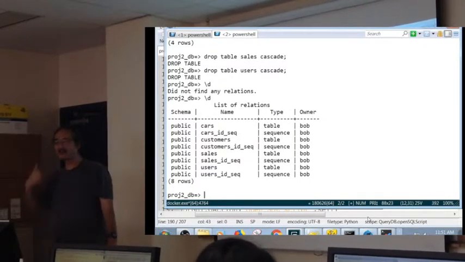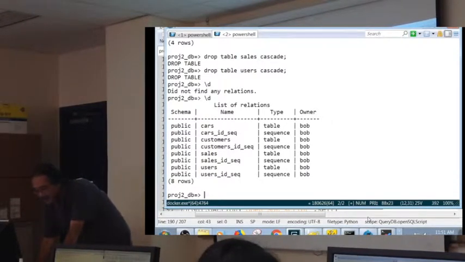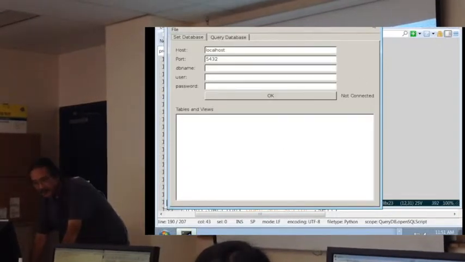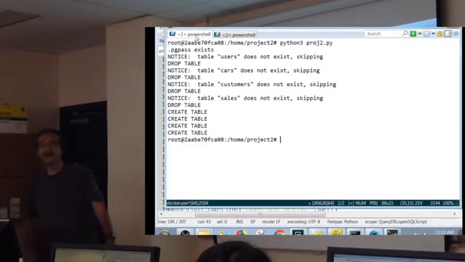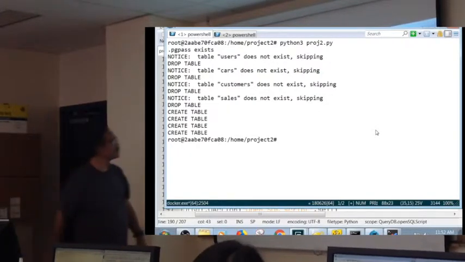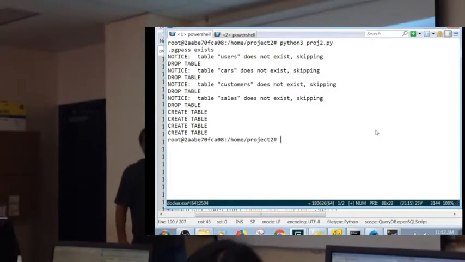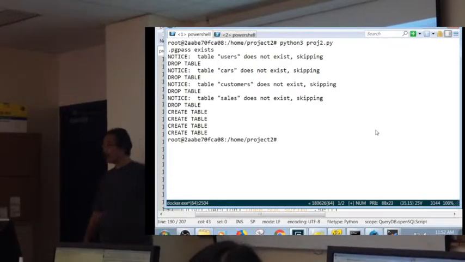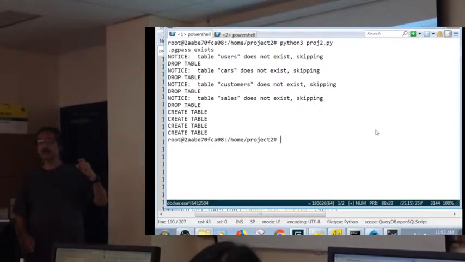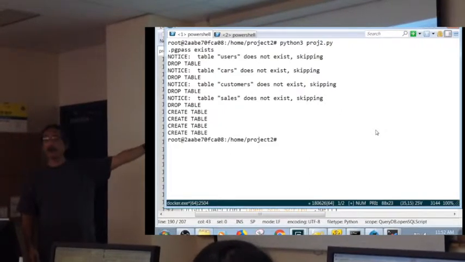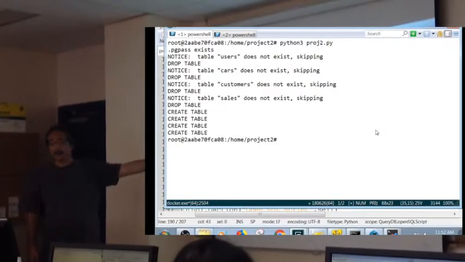Okay, so I'm going to come back to here. Let me close this. And then if you look at this console, yeah, this is where I started running the program right here. You can see all of this stuff. So that gets shown in the console, the results of running init.sql on that database. So you could also see it there. So even if we didn't have that second window, you could have said, oh yeah, it did run. Okay, now, let's do one more thing and then we'll take a break.